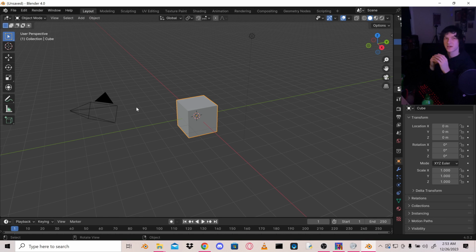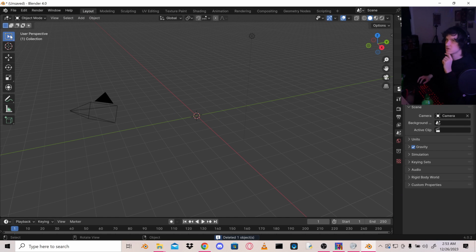Okay, and I'm using Blender 4.0, which just released. This should work with just about any version of Blender as far as I know. I've done it on 2.8, 3, whatever, and now 4.0. Maybe it won't work with like super duper old versions, but I think it does. I don't see why it wouldn't. First off, delete the default cube as per usual. The only difference between my tutorial in this version of Blender and another version of Blender is that the principled BSDF texture node will just be smaller on 4.0, but it has all the same inputs. You just have to click dropdowns for it. So if you're following along on an older version, it'll have all the same inputs. It'll just be a larger node, so it should be easy for you to follow along.